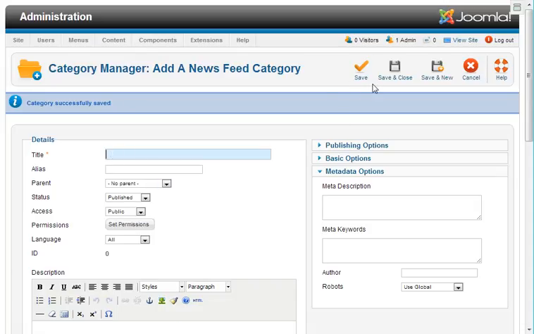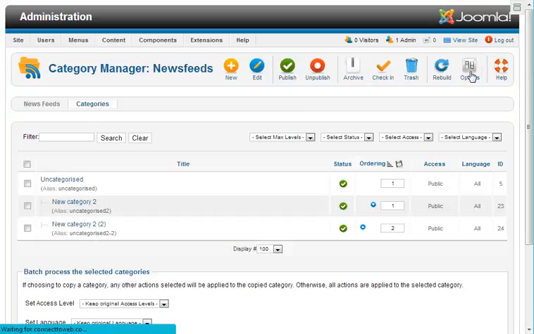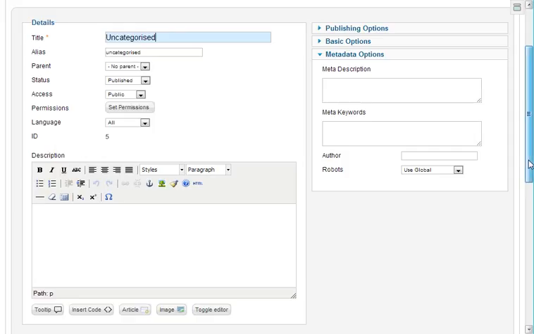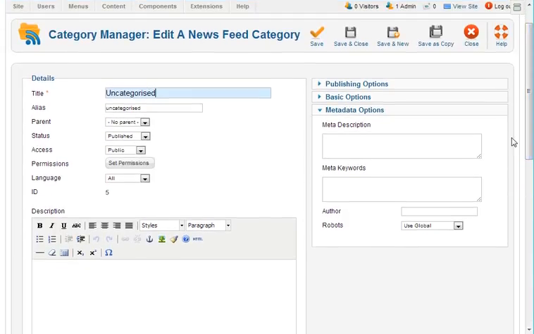You'll notice that when we're on this screen, there's no save as copy. So if we cancel out of this and go back into an existing category, we're going to have save as copy. So if we have nested categories and we're creating multiple categories inside additional categories, this will keep all of the settings that we've got in here in place and just make a copy of it. Once that's done, you can quickly populate nested categories and then jump into each one and edit them very quickly as well. So hope that was helpful.